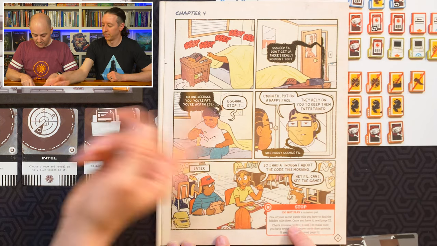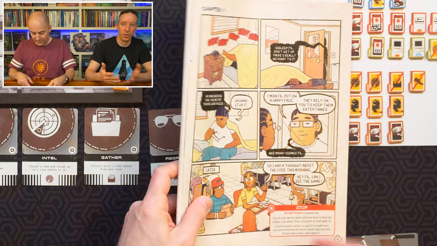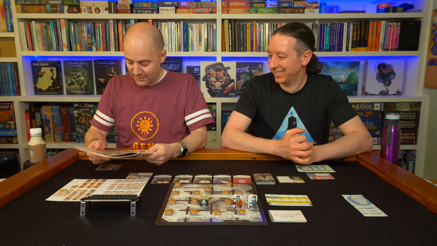Yeah, but we already figured this out. One of your secret cards, how you find the hidden rule sheet. Okay. We already did this. Jesse did some of it without me, but you know. No, you did this all on your own. You found the secret mission. In fact, I didn't even know what was going on. You're like, look at this. Okay, so that's it.